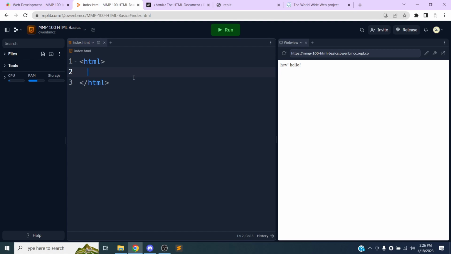You might have a folder for letters, other things. And then inside those folders, you might have other subfolders for specific documents and stuff like that. So HTML works the same way. Everything that we want on our page has to go in between these two HTML tags. So that's our first basic tag.